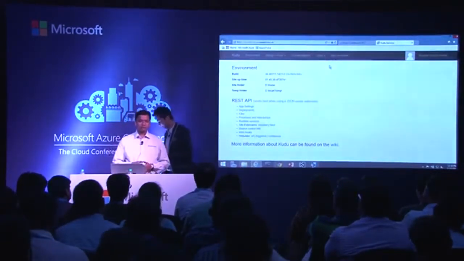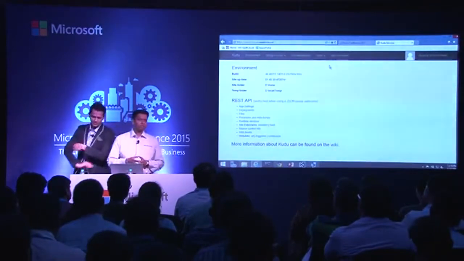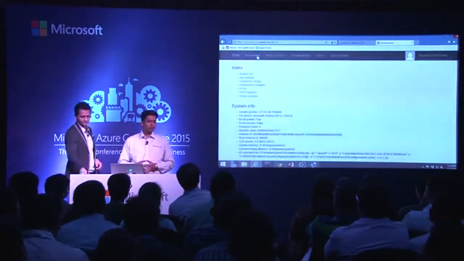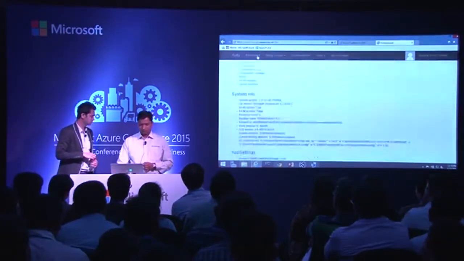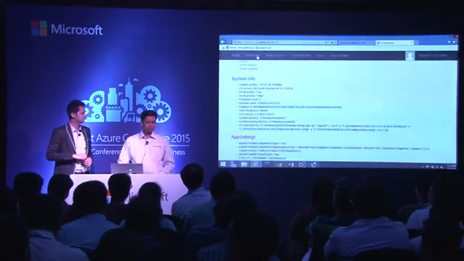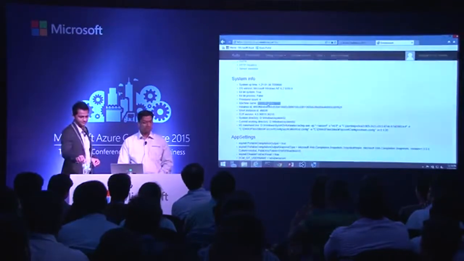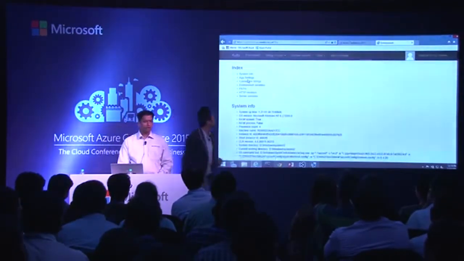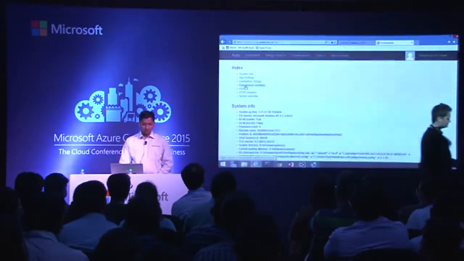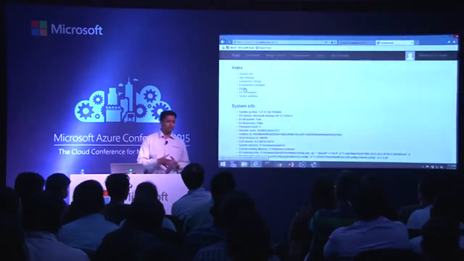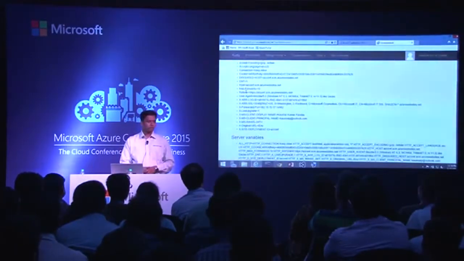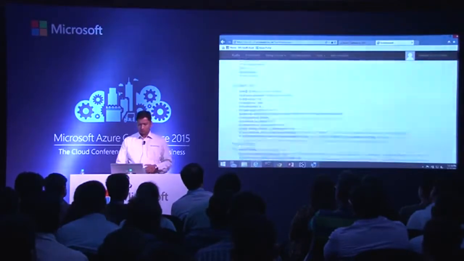So this console is basically your sneak peek into the Azure VM which is running your website. From here you can have a look at how the environment of your website looks. You can see things like system information, how many processes you have. You can even find the name of the machine which is running this website. You can see your application settings and your connection strings, all in one place. You can see how the path variable looks. Let's say you have some custom code in your web application which is checking for path variables. You can see how the HTTP headers coming to this website look. All this you can see from here.